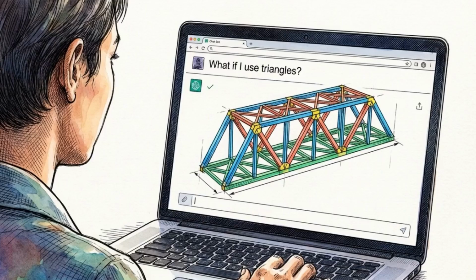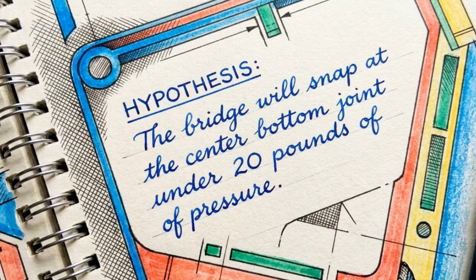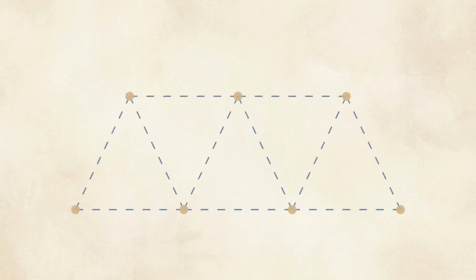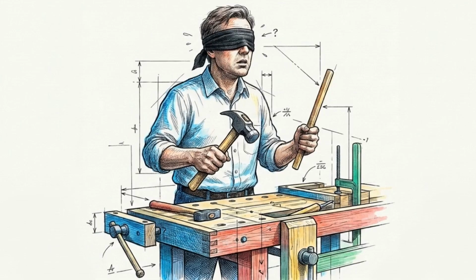The student now enters Phase 1, Concept. Here, they use the large language model safely as a Socratic sparring partner, testing structural geometries to refine their theoretical mental model of the truss. The mandatory deliverable for this phase is a falsifiable hypothesis, written entirely in the student's own words without machine assistance. This hypothesis must explicitly predict a specific failure mode for their bridge design. If they cannot state exactly what physical conditions will cause their truss to fail, they have not completed the concept phase. They are merely preparing to build blindly.